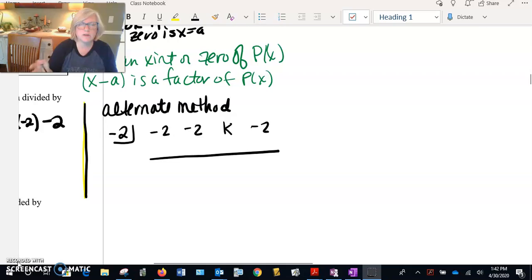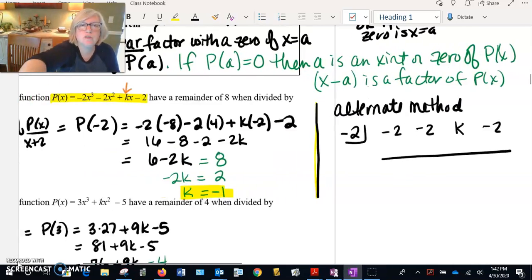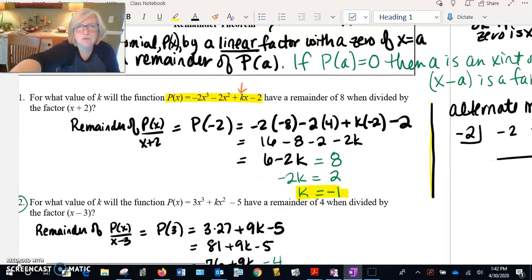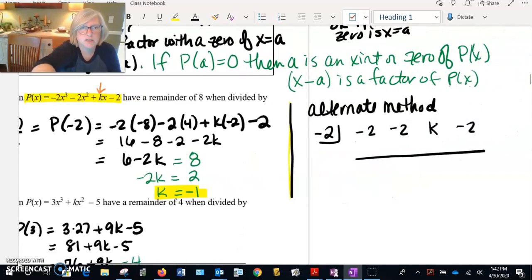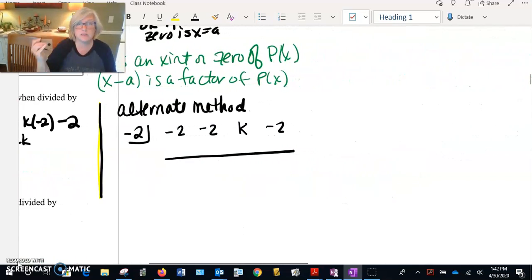Now, before you actually work on that, I realized that I probably should show you the alternate method because it gives you 2 ways to do this. Like the first one that I did, I just plugged it in and used the polynomial plug and chug to get it. The alternate method is to actually use synthetic division to do this. So we could divide by x plus 2, which means we have a negative 2 as our 0. We can very quickly, because synthetic is pretty fast, drop your negative 2, multiply, add to get 2, negative 4, k minus 4.